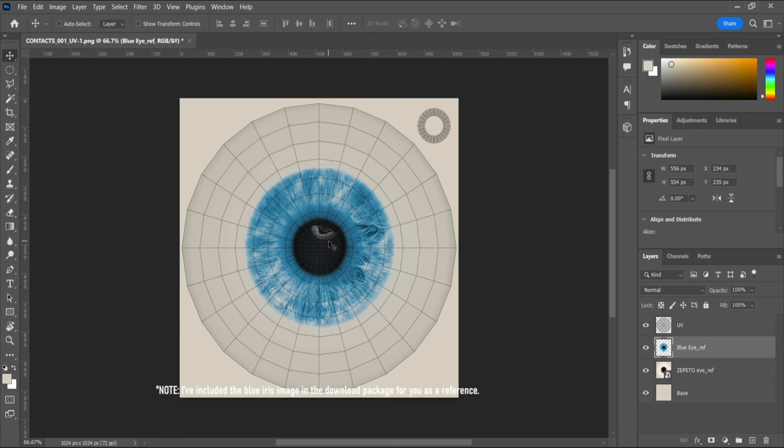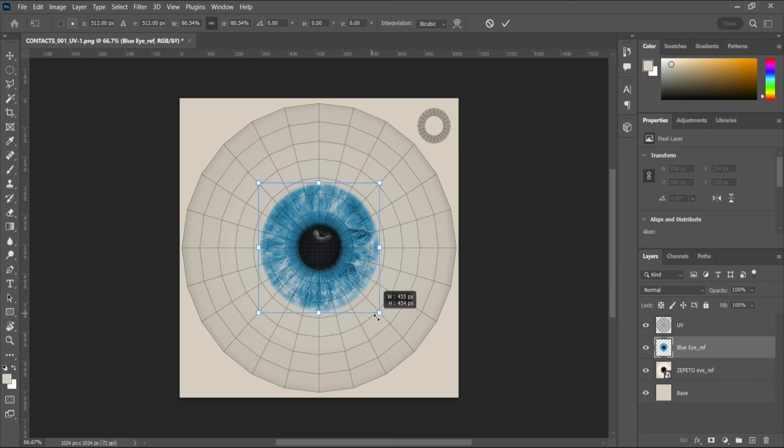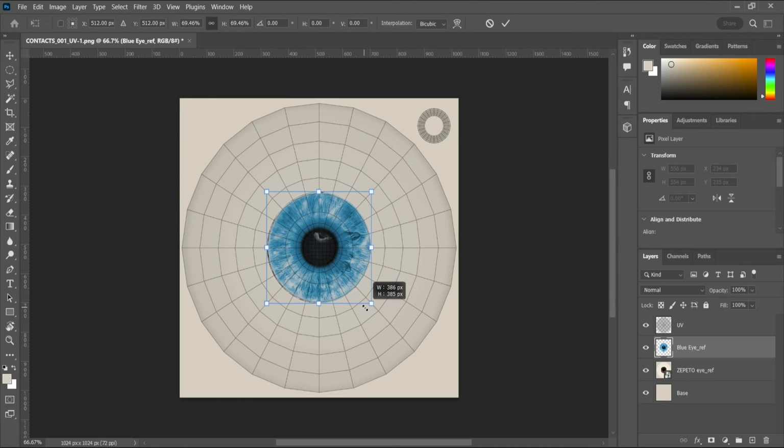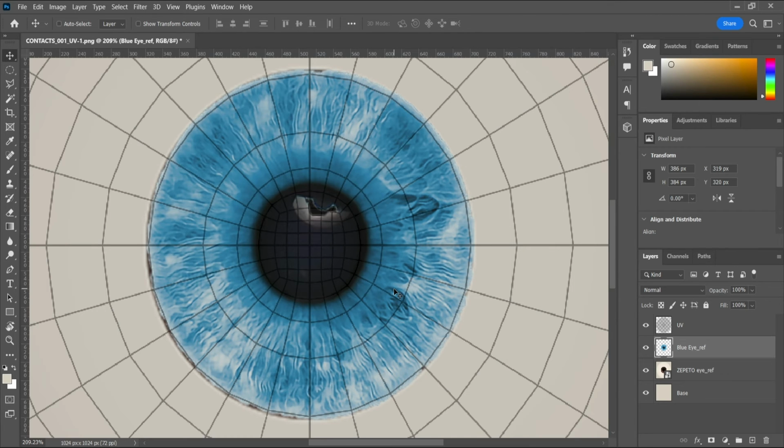Looks like the image is already centered, but if not, center it by selecting the layer and just move it around to the center. We'll shrink the image to somewhat match with the size of the eye reference here. Control T, holding Alt, grab any corners of the image and drag in and out to match the iris size. Let go of the mouse click first and then the Alt key, otherwise the image will not scale from the center point. So if you see up close, it's a little bit off to the right, so let's move it a little bit to the left with your arrow to the left on your keyboard.